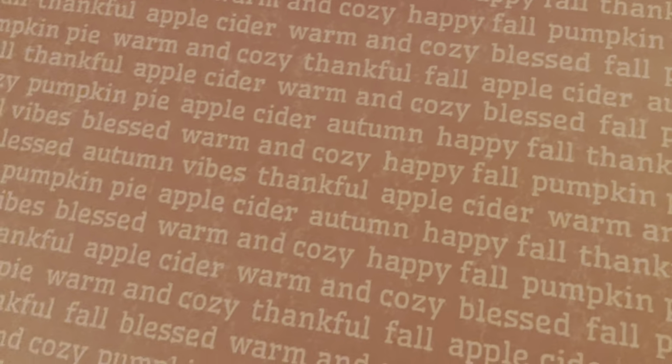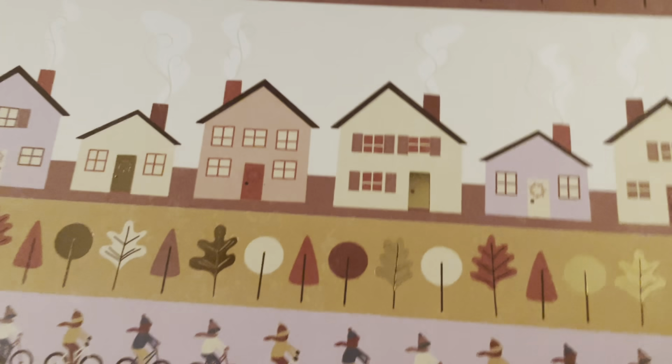Okay, so there's that. I don't know how to do this. Maybe just get like that. That's really cute. And then it's two-sided, like I said. Maybe I should have gotten two of these. That's really cute with the apples and then the leaves. Isn't that cute?